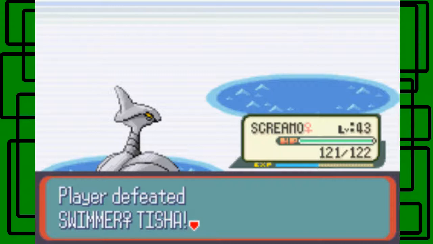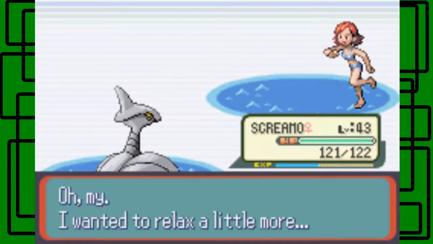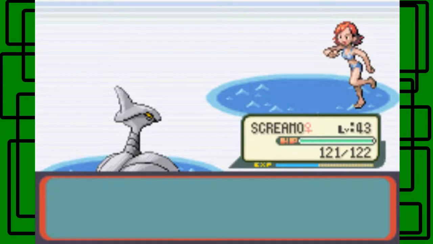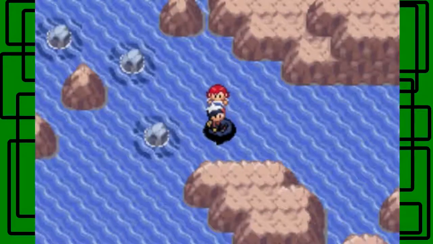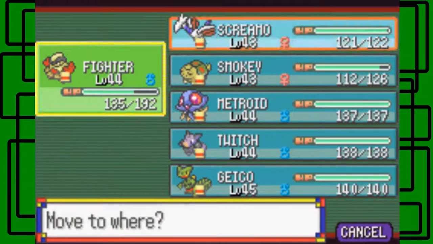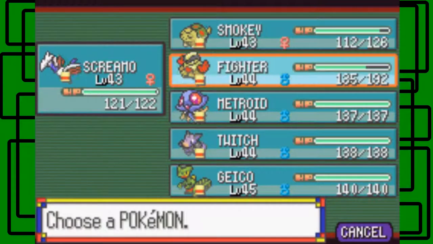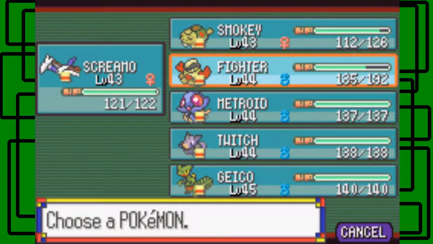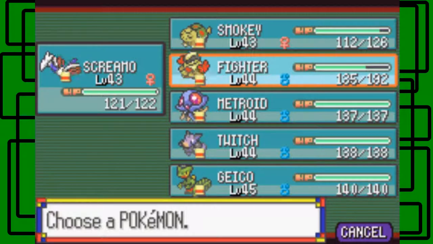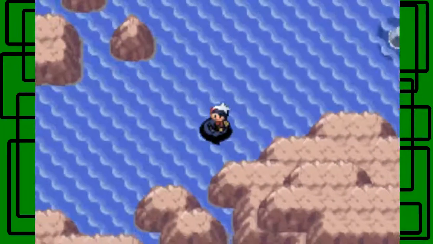We defeated Swimmer Female Tisha. I guess it's up here, that's her name. Oh my, I wanted to relax a little bit more. I'm sorry, thanks for 520 Pokédollars though. Okay, so let's switch Fighter with Screamo, and then Fighter with Smokey. So my Geico is level 45, Twitch and Metroid and Fighter are level 44, and then Smokey and Screamo are both level 33, so that's pretty cool. Just an update on the levels, I guess.